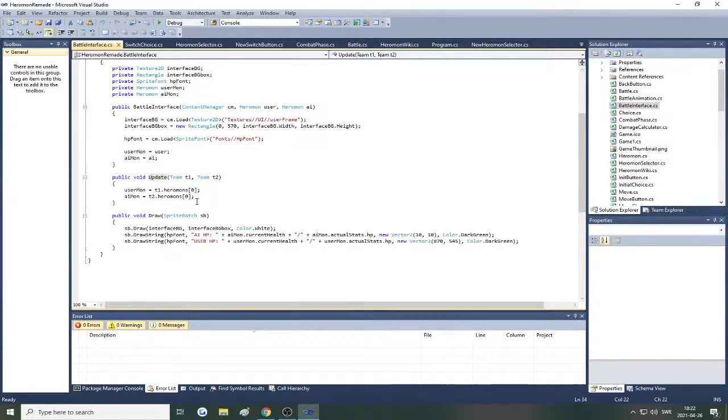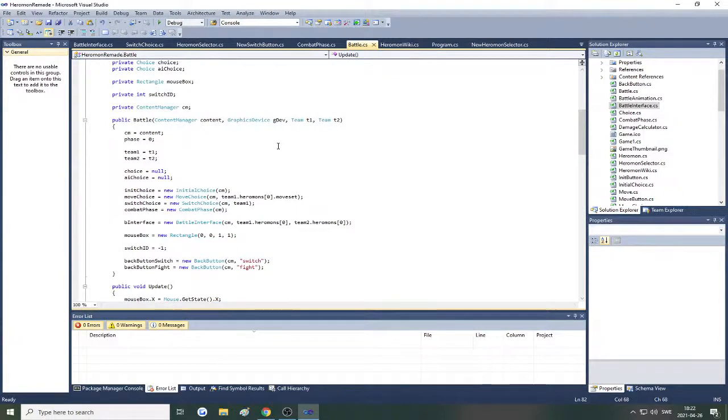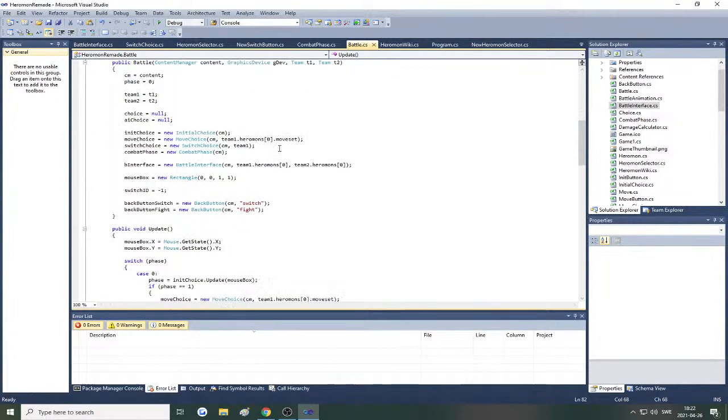Wait. No, this does not help. When does it update? Battle interface.